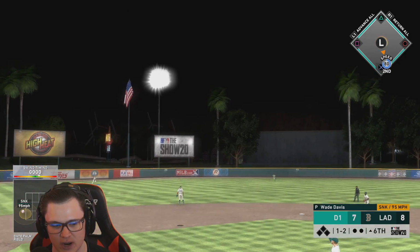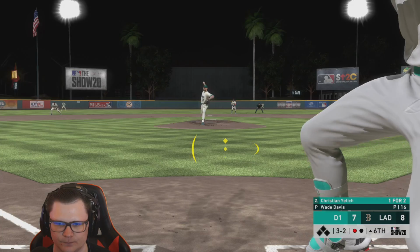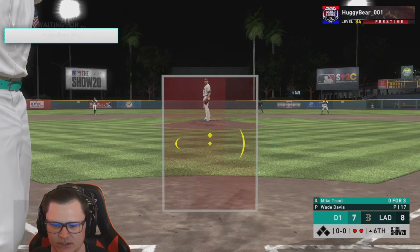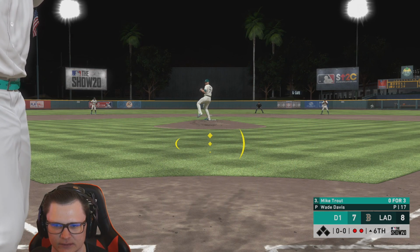And I mean, there's two strikes. And even though we're all over it, that's not a pitch you should be swinging at. One down. Christian Yelich, line drive. I'm having fun. Just keep squaring it up. That's all we can do. The game will give and the game will take it.